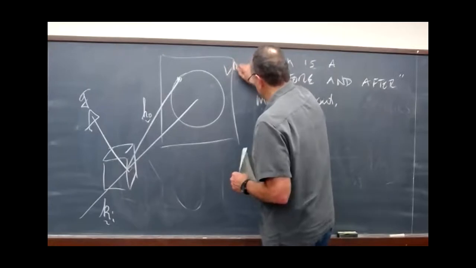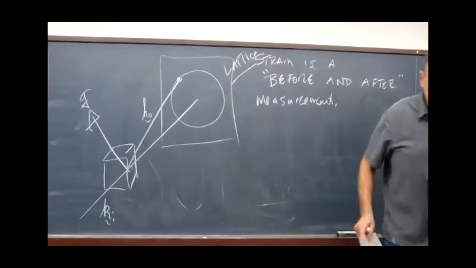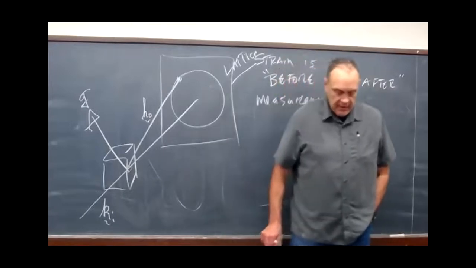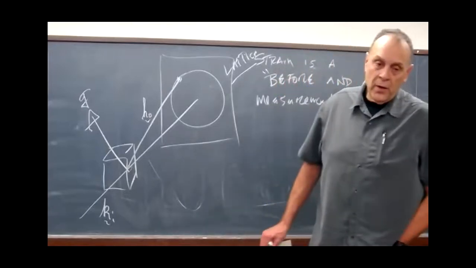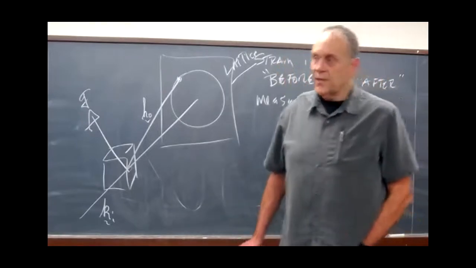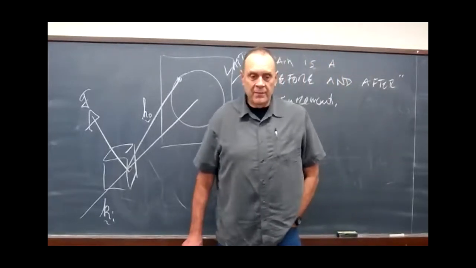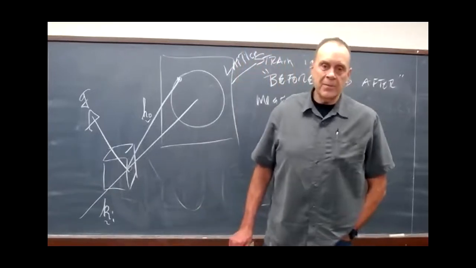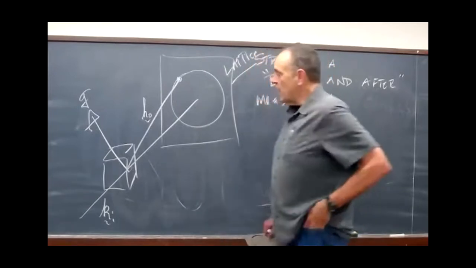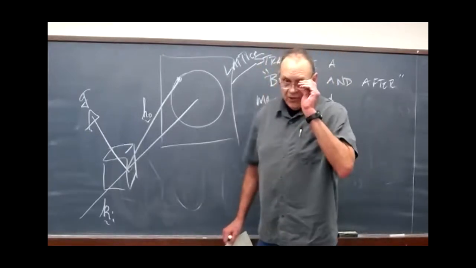Yeah, let's make sure we got lattice strain in here. Lattice strain is a before and after measurement, and so in an in situ experiment, you're there for the before. The before is without any load, before you've loaded the sample. If it's an experiment on a piece that you know has strain inside of it, you weren't there for the before part. And sometimes that becomes the challenge, trying to understand what that configuration was before. But strain is always about a delta. It's always about a shift.